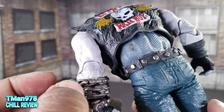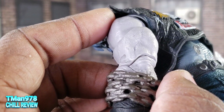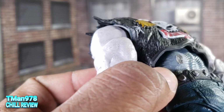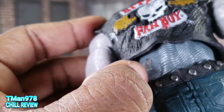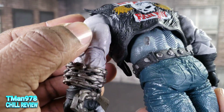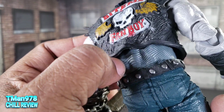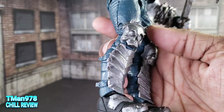What is this? Oh, what is that? Did I put this guy somewhere where it could melt? I don't remember seeing that before. What in the world? I requested a replacement figure for this. But wow, what the heck is that? I don't know.